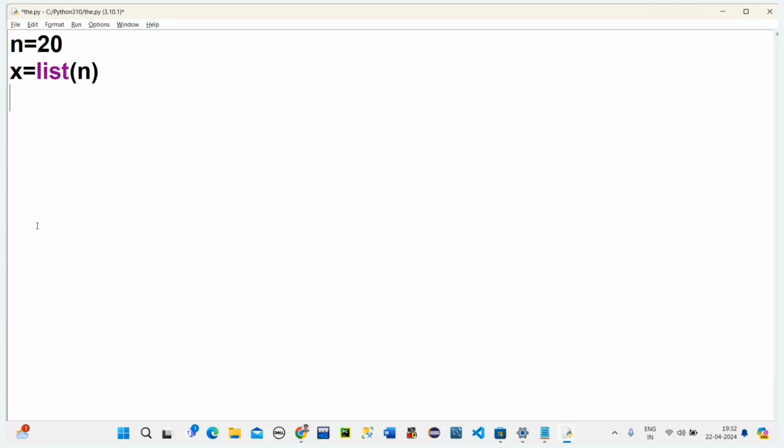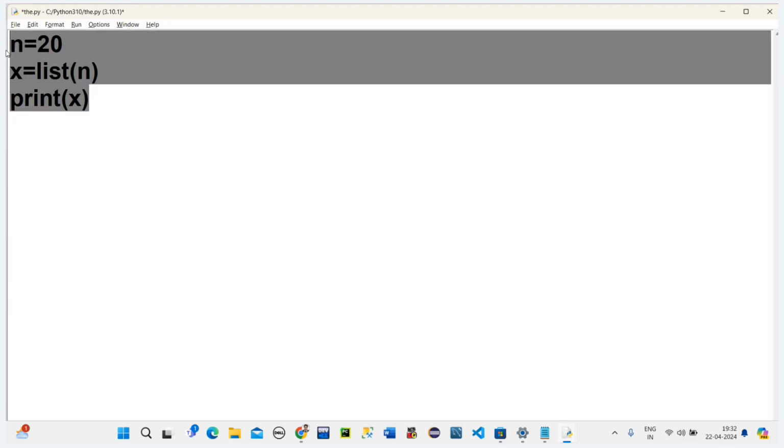Can you tell me what is the answer of this? Print x. I think it will be an error. Perfect. It is an error. Why error? There is no list.